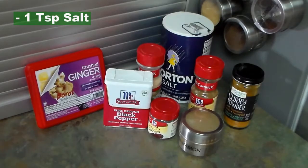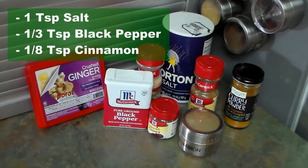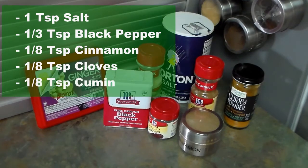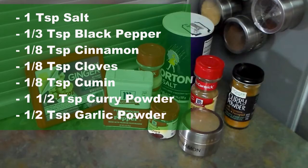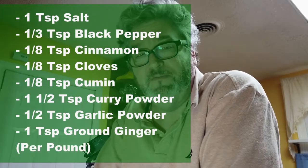Tonight we're going to be making a jerky with marinade that's called Cowboy Jerky. I'm a little suspect of it because there's no liquid aspect to it at all. It's all dry ingredients. And these ingredients are 1 teaspoon of salt, 1/3 of a teaspoon of black pepper, 1/8 of a teaspoon of cinnamon, 1/8 of a teaspoon of ground cloves, 1/8 of a teaspoon of cumin, 1.5 teaspoons of curry powder, 1/2 teaspoon of garlic powder, and 1 teaspoon of ground ginger, and that is per pound. So we're going to have about 2 pounds.